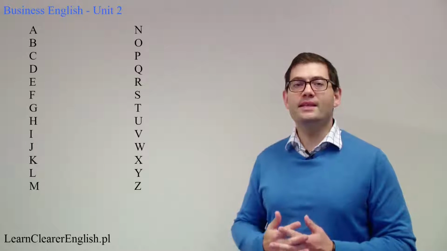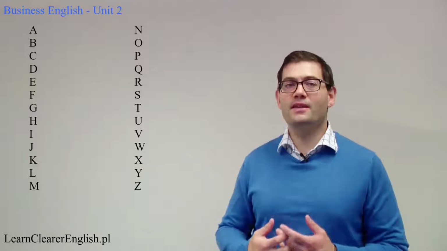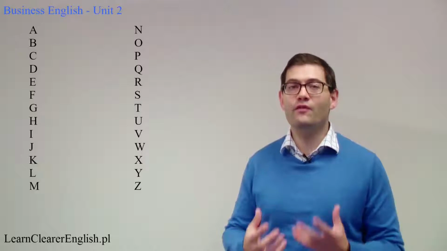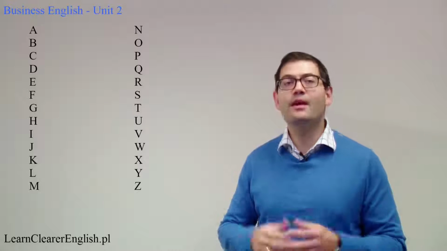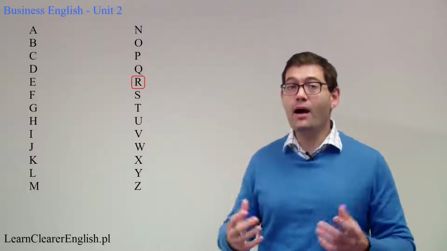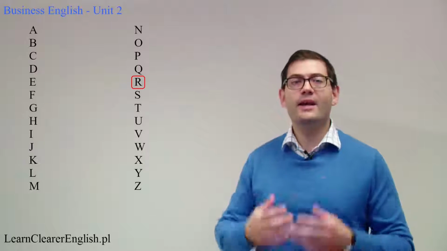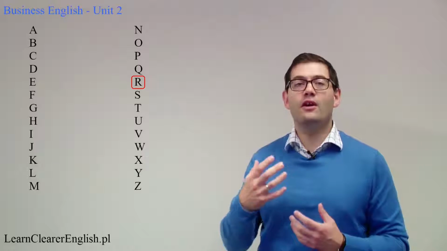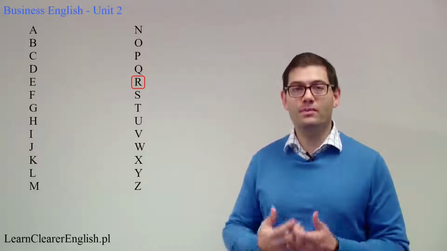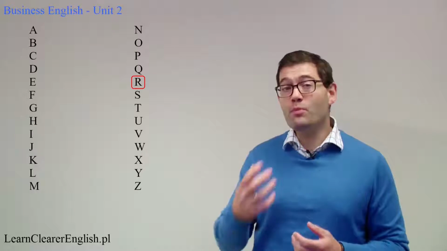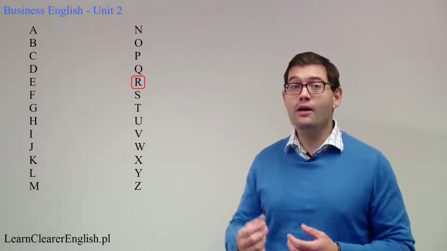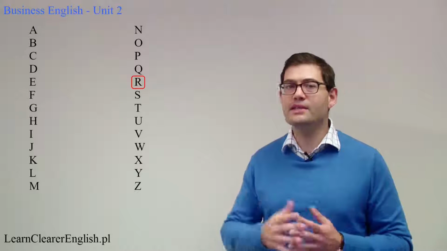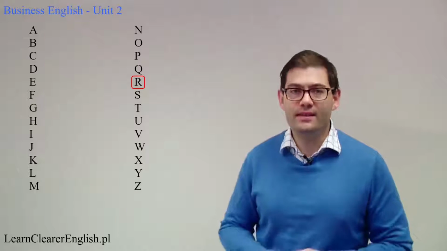Knowing the alphabet is easy. Listening and catching letters as they're being spoken, however, can be quite difficult, especially if the letters have a different sound in your native language. For example, in English, R is a soft sound. In Polish, it's a hard sound, and as a British native, I find the Polish sound very difficult to make. Similarly, if you're Polish and you hear R, you might not think of it as the letter R, but as A, or miss it. So what do we do in that case?